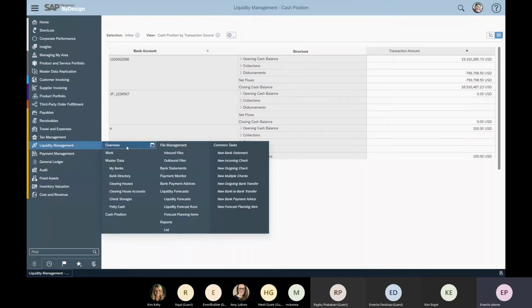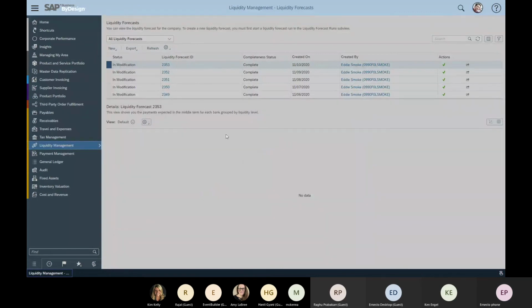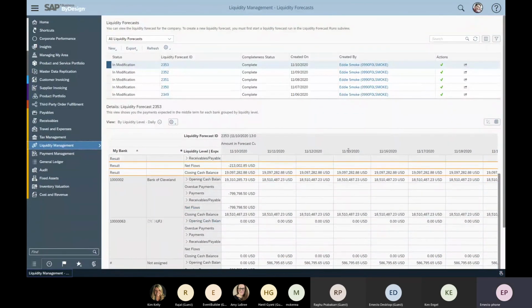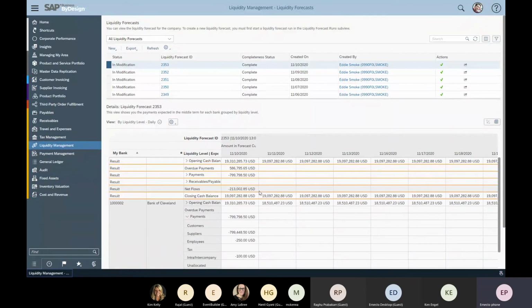And I am able to also see a forecast based on my different bank accounts and the different transactions or payments that I have to do, or any other cash flow relevant transaction that I have set, so that I'm able to see over a period of time what that forecast is going to look like and how my company is going to behave.